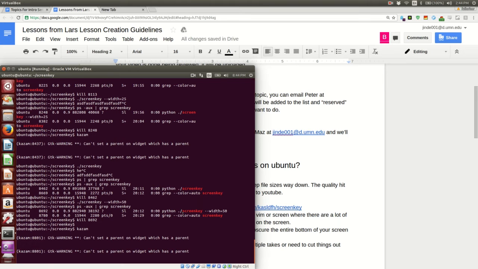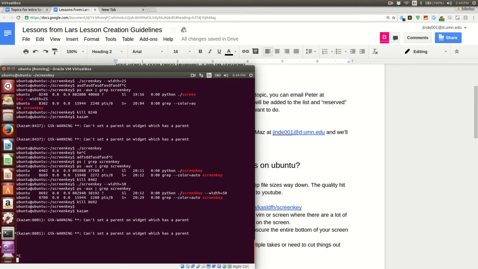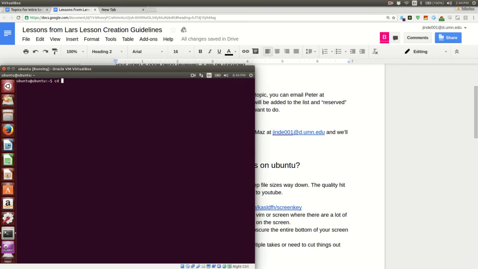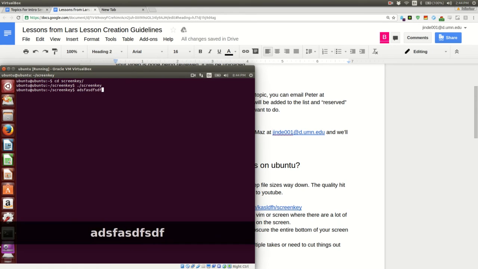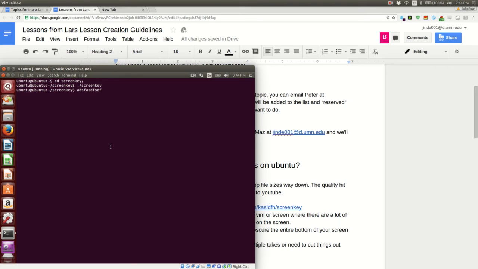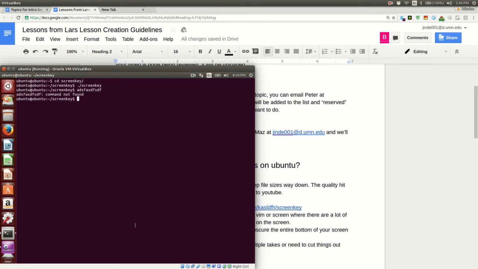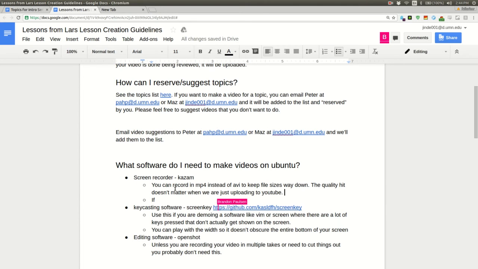So now let's talk about the keycaster a little bit. Let's get a new terminal. Let's see, screenkey. So if I run it, you'll see that now when I type keys, they show up at the bottom of the screen. If you have a full screen terminal and you're doing all this, eventually this is going to start blocking things. We have ways to set the width, we have ways to change what keys are shown, and there's a whole bunch of other options for screenkey. So look through that, see what you want to do. We'll put some examples in the guideline Google Docs just so it's a bit easier.